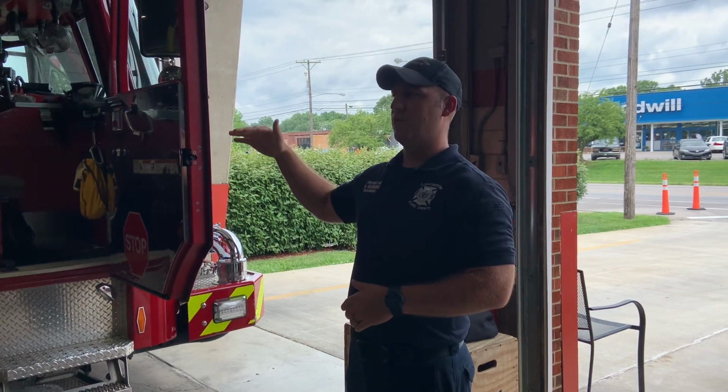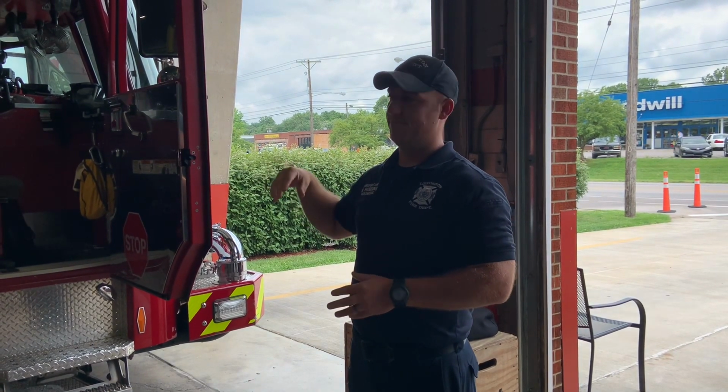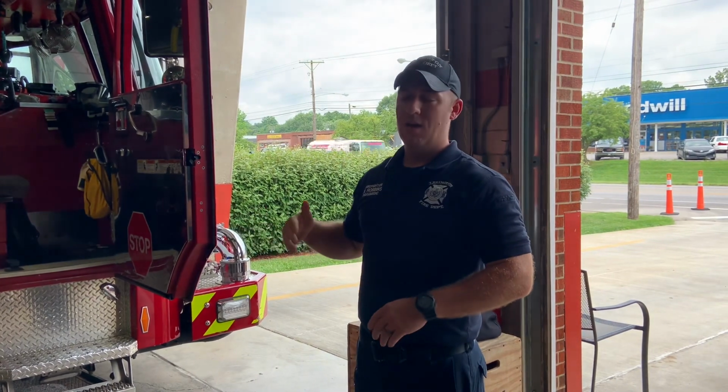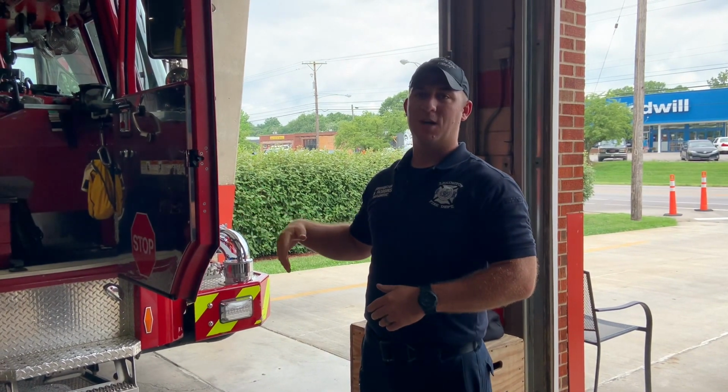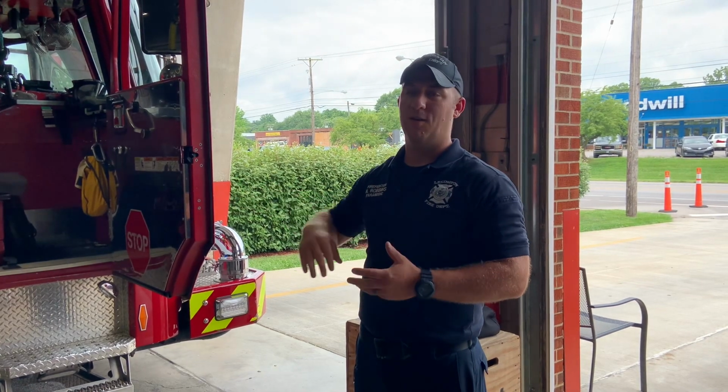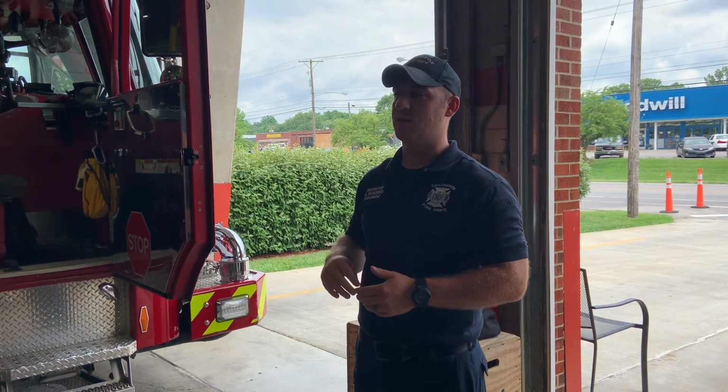Next thing I'll go through and check the pump. Usually just the way that our daily routine is, I wait till we get out in the morning. We'll come in, eat breakfast, go work out and get some training in. And once we get out of the day is when I'll check the pump, just because we don't want it running with the exhaust system we've got to help suck the exhaust fumes out of the station. We don't want it running for very long while we're on that. So once we get to where we're working out, I'll fire the pump up and check it, and that's just what's pushing water out of the truck when we have a fire.